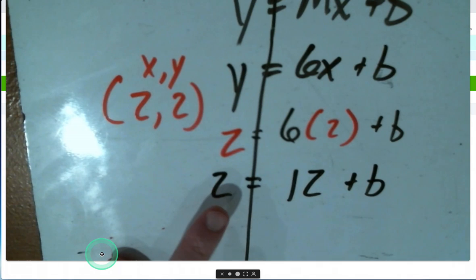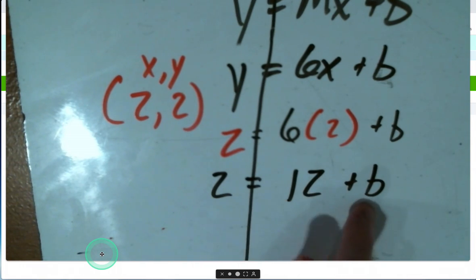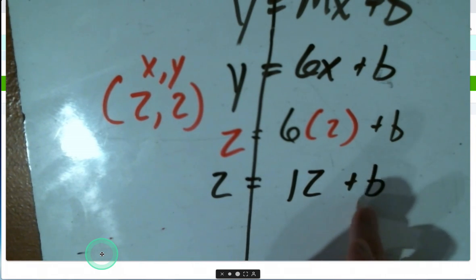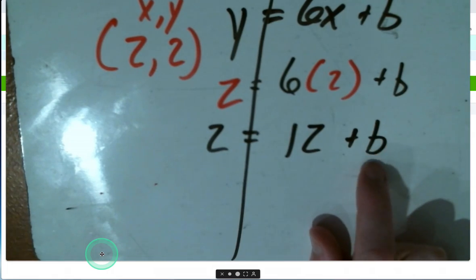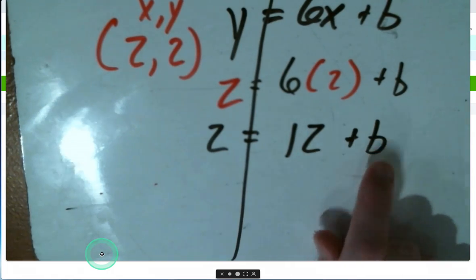So the equation becomes 2 is equal to 12 plus whatever b is. Again, we see that need for a negative b value. 12 plus a negative number is what will get us down to 2. And if I'm not sure that b is negative 10, some of you may know 12 minus 10 would give us 2.